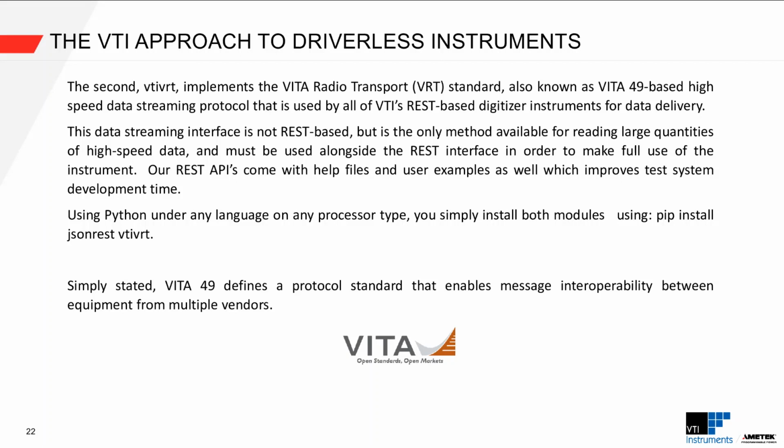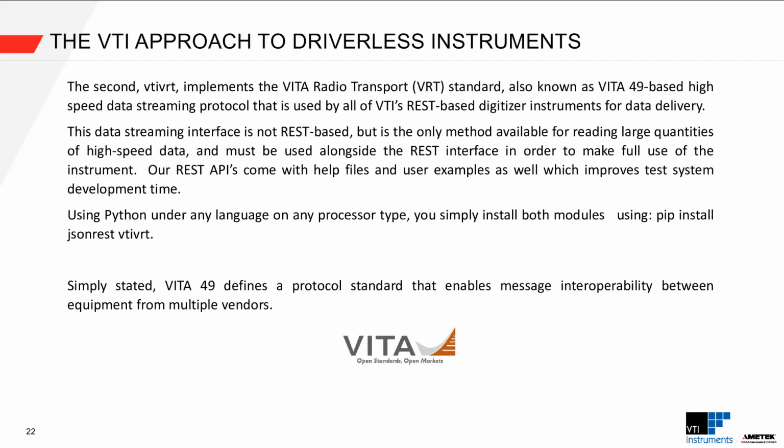And the one that we've chosen and we'll talk about here is what's called VITA, which you may have heard of before. They usually develop hardware standards for PCs and things like this, but every so often a software standard comes out of them. And this time VITA Radio Transport, or VRT, is a standard that we've adopted, and it's VITA 49. It was developed as a method of transmitting data over radio. And this standard we've used as another driverless standard to get high-speed data out of instrumentation.